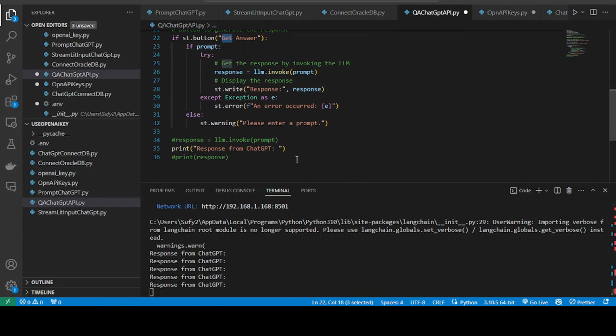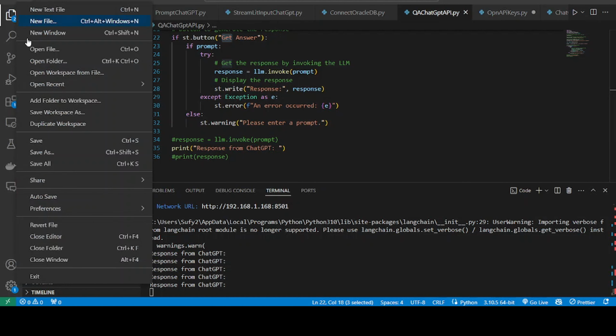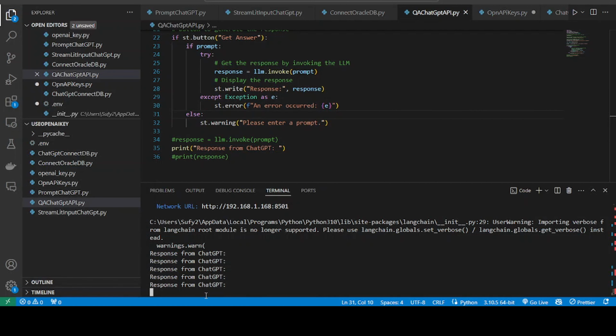So let's press Control S, or you can save from here, because we already saved the file. Click save or Control S, and then run the program.